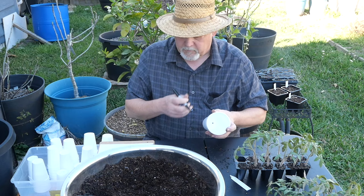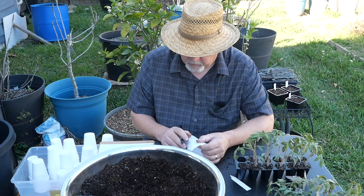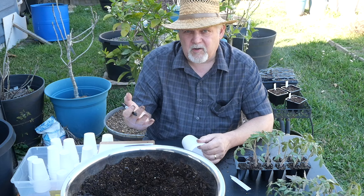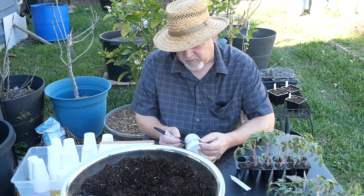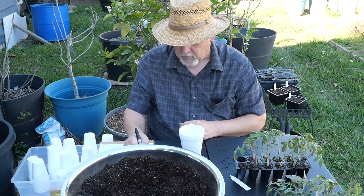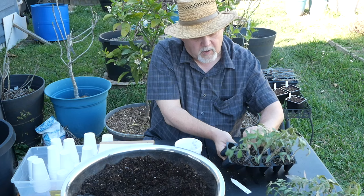Fun Fact 6: Did you know that tomatoes are globally consumed? Every culture uses tomatoes — even cultures you wouldn't expect, like China. Tomatoes are the most widely consumed fruit in the whole world, chiefly in Italian sauces and Mexican dishes, and Americans eat them heavily. They're the most imported and exported vegetable in the world, which makes sense given that the tomato is the most popular garden vegetable on the planet.